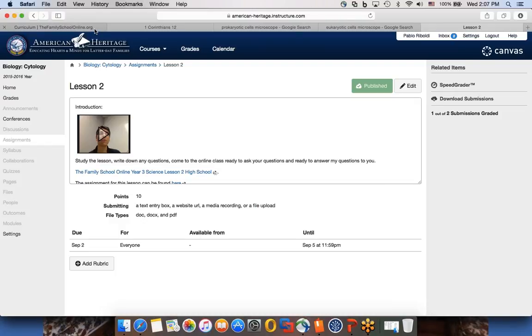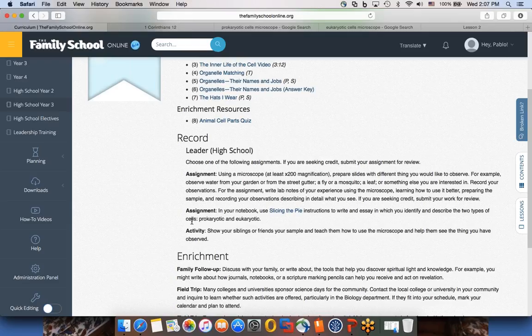One of the reasons why we are giving you different options of the assignment is because if you do not have a microscope and you cannot have access to a microscope, then choose one of the other assignments, okay? So no big deal. I was able to buy on Amazon a digital microscope for a little less than $50.